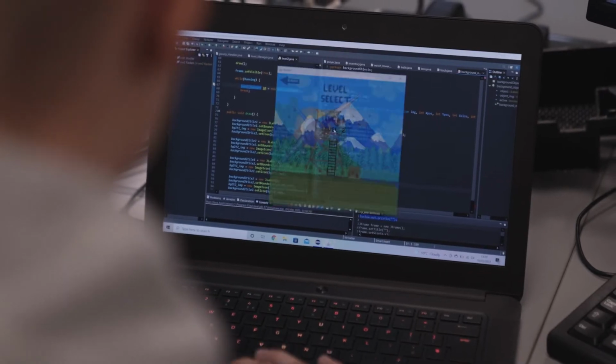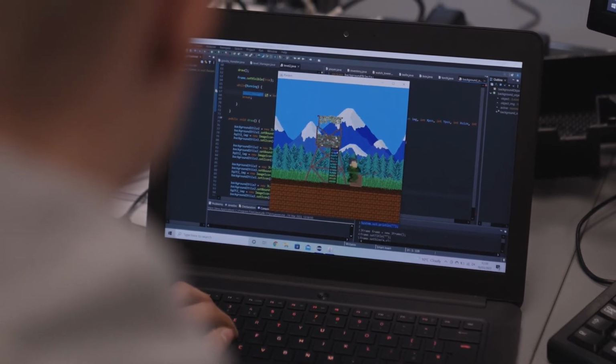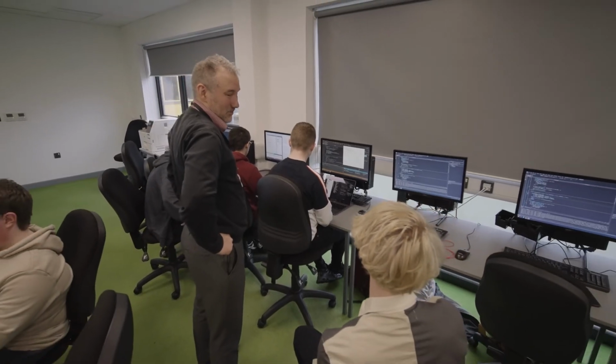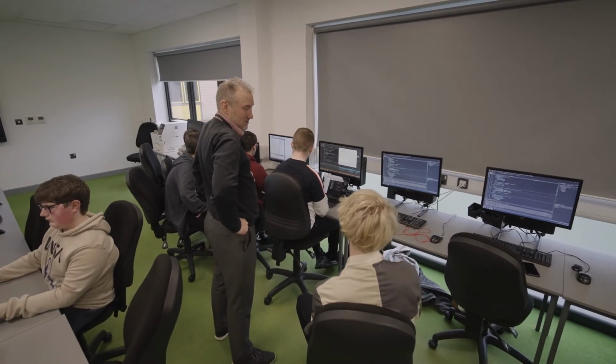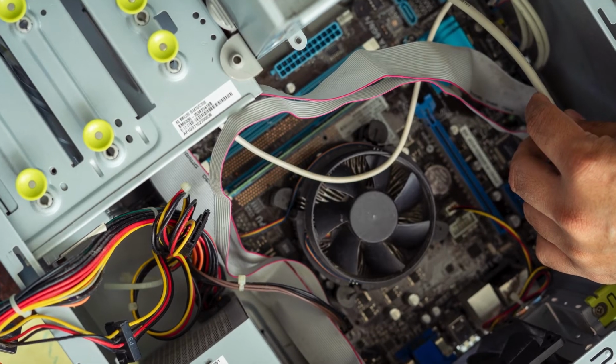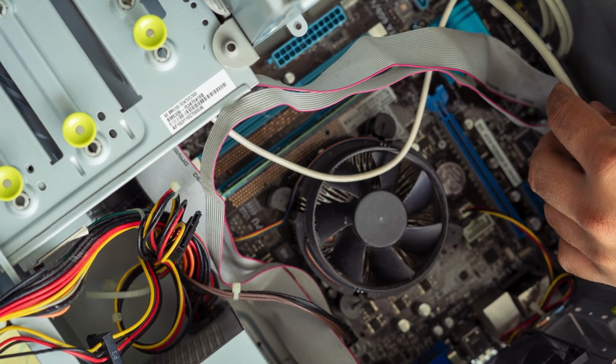It is not a requirement to have studied computer science at GCSE. It might give you a small advantage, but as soon as you get into an A-level topic, the breadth of topics and the technical depth of understanding, which makes it an A-level, is something that all students will have to learn and develop, whether they've studied computer science at GCSE or not. It's really, really intriguing just seeing how everything works just inside a computer, just to make an amazing machine, really.